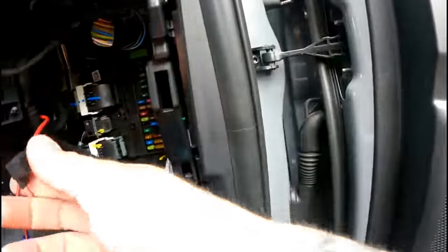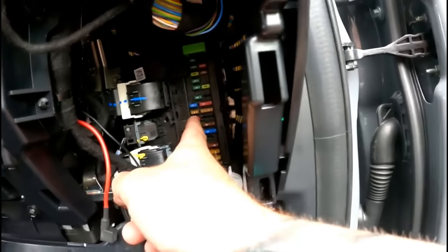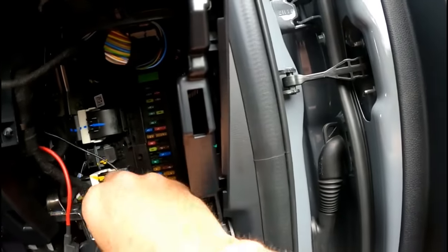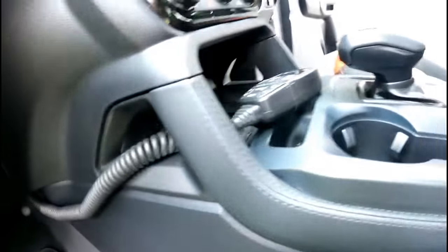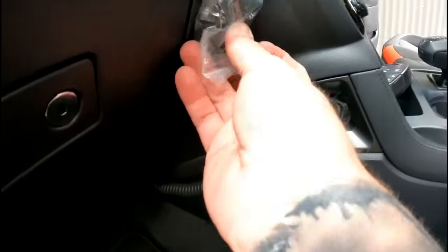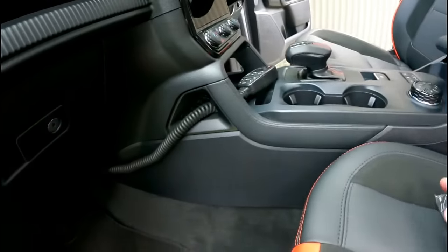Easiest way to mount the UHF — fuse box under the dash, add a circuit, add a fuse. Literally, that's the power side of it. We'll pull one of these, plug one of these in. There are actually a couple of spares in here too, so I'd suggest they're powered. We'll put a nut on that and earth it down there, and that's the job done. We've got the base just tucked away, put it under the carpet. Enough slack on the cord so we can recheck the cord. We'll have to find somewhere for the handpiece — we don't really want to drill any holes in her, but if we need some good double-sided tape to stick that there, then we'll man her up out of the way.